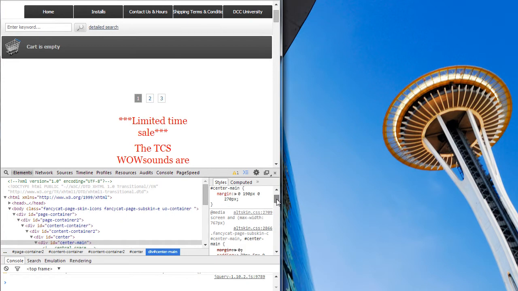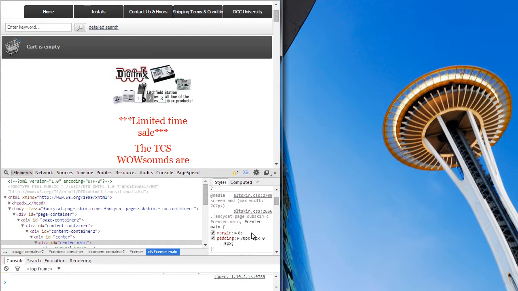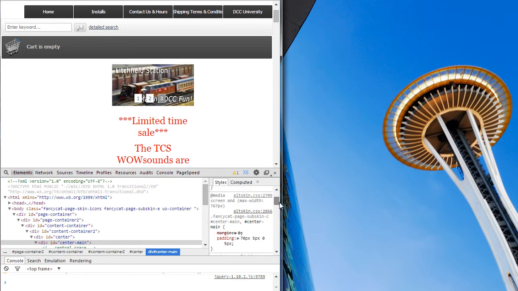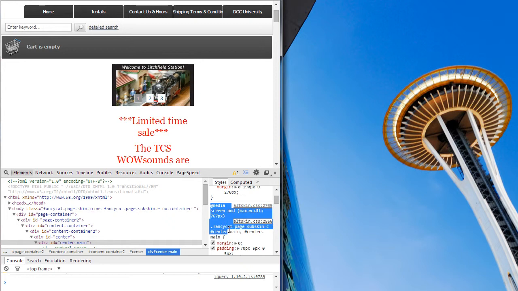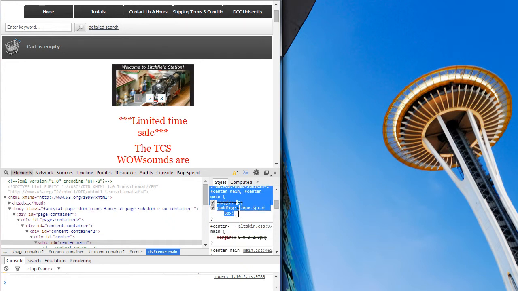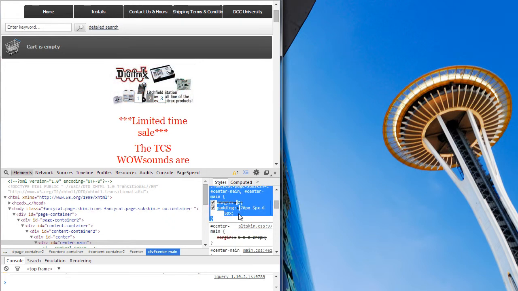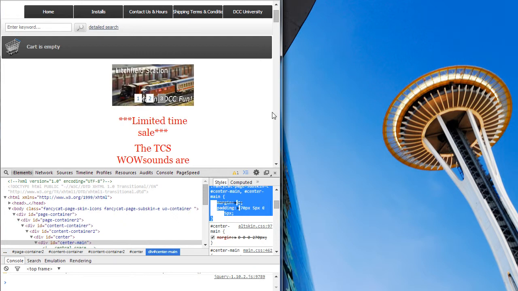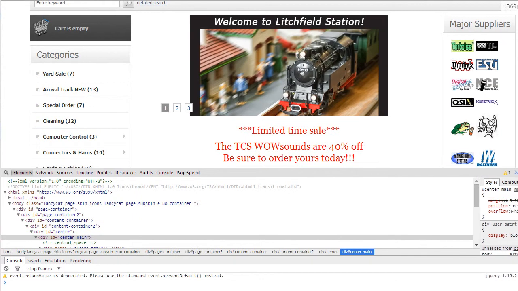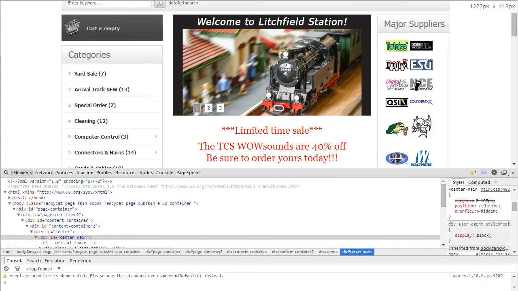And I can see down here that we've got another max width 767 pixels. So this is like the mobile size. So we'll bring that into our equation here, and we'll put that back in our style sheet.